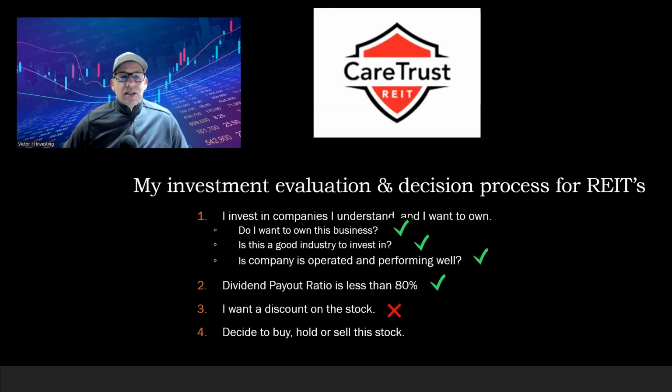I have a pretty good sized position in Caretrust, so it's good that the stock is appreciating. But at this time, I'm just going to hold my shares in Caretrust. It's a quality company. And an 8% premium isn't too overdone. If it was at 48% premium, I'd be selling, because I'm a value investor when I buy and I'm a value investor when I sell. If it's priced way too high and I cannot substantiate that valuation or that price, I sell and I wait for the stock price to come down and then I rebuy.